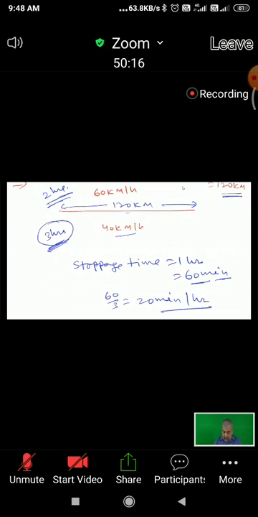Now the question asks what is the average stoppage per hour in minutes. So 60 minutes in 3 hours. So per hour on an average stoppage is 60 by 3, that is 20 minutes per hour. I am dividing by 3 because we have to calculate stoppage time on an average in 3 hours, not in 2 hours. In 2 hours, no stoppage.